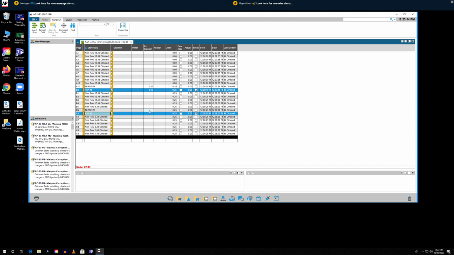And this time round, the tease is going to be 10 seconds, and the PSA is going to be 30 seconds. So those are standard elements for an A block and a B block. Now we also want to have the weather, so the WX means weather, and we're going to make that about 20 seconds.